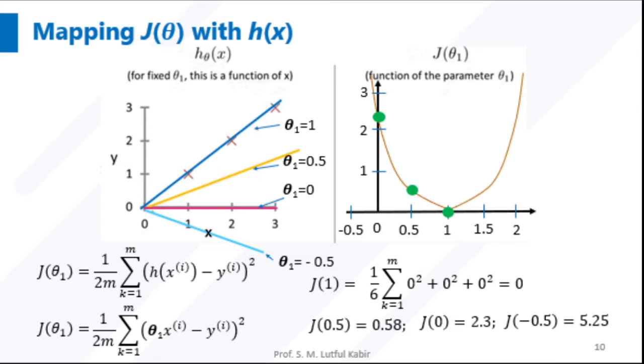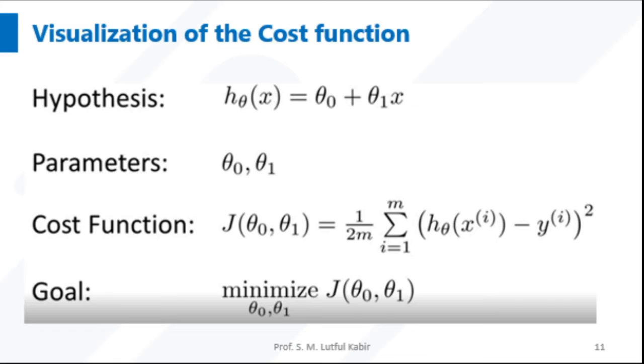In the next slide, we'll go back to the original problem and look at some visualization involving both theta 0 and theta 1, that is, without setting theta 0 to 0. And hopefully that would give you an even better sense of what the cost function J is doing in the original linear regression formulation. Let us develop deeper and even better intuition about what the cost function is doing.